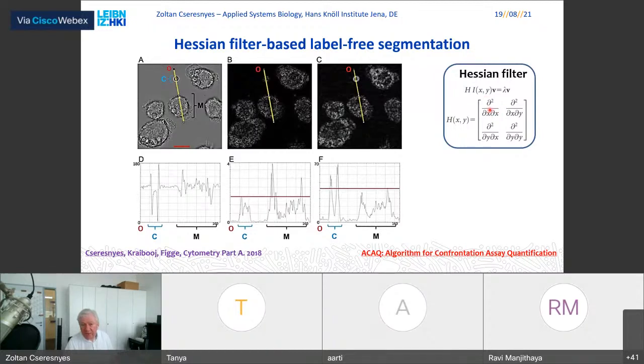And this way you have a filter which consists of these second derivatives. Why is this good? This is very good because a second derivative is very high if the structure that you're looking at is curved. So first of all, the first derivative is the largest if there is a gradient of intensities or other values in the image. The second derivative is largest if this gradient is actually curved.